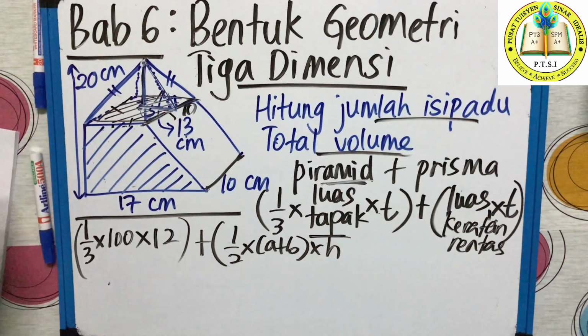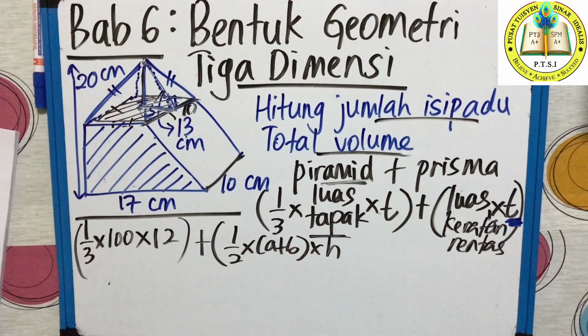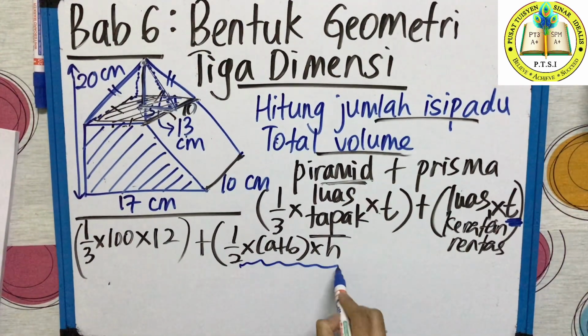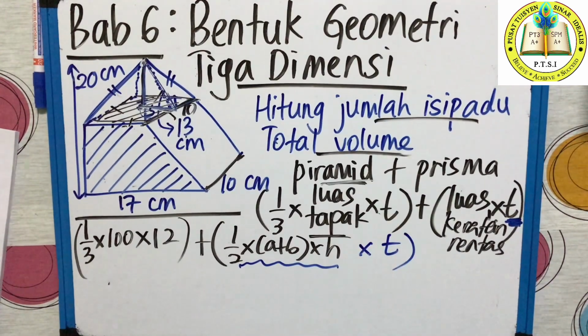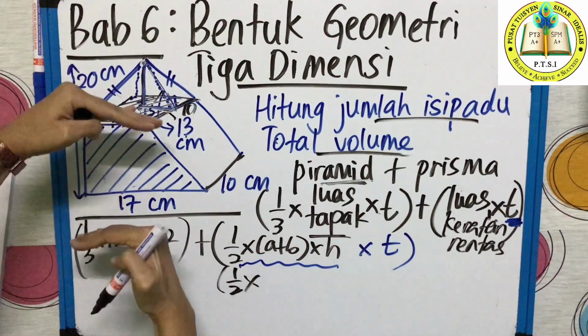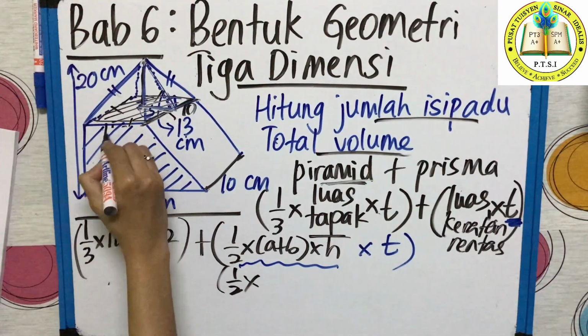Remember, this tinggi is different. Cikgu tak guna yang ni lagi ya, belum guna lagi. Sekarang cikgu guna formula untuk trapezium. This tinggi is here times tinggi. Can you see? I showed that very clearly. Now teacher do for trapezium. Luas keratan rentas cross section area for trapezium. 1/2 times A plus B times height. So what is the 1/2 times A plus B? Cikgu ganti 1/2 times A plus B. When you do a trapezium area, the two parallel line you must plus. Ini 17, ini adalah 10.